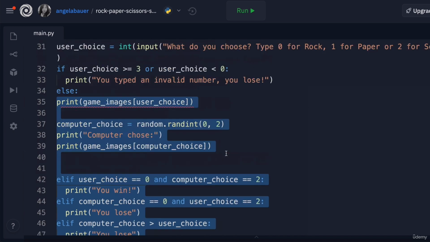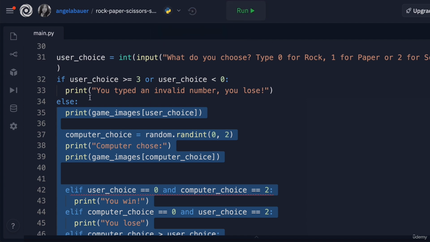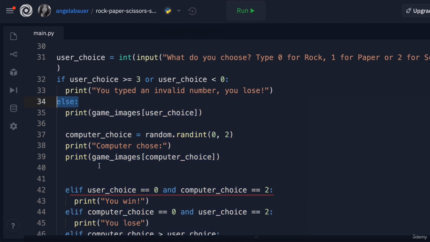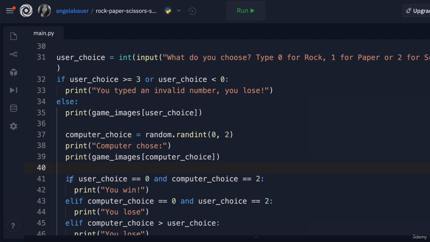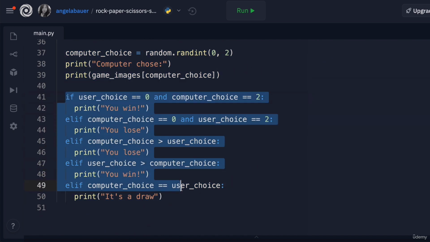So let's select the rest of the code, hit tab, and tab it over so that it's included under the else statement. Now let's go ahead and change this from an elif just to an if, because we're no longer checking it as another else if statement. It is just a straight up if. So in this case, if they typed a 5, then it will go into this basket and it will finish there. But otherwise, it will go into this basket and it will continue checking later on.